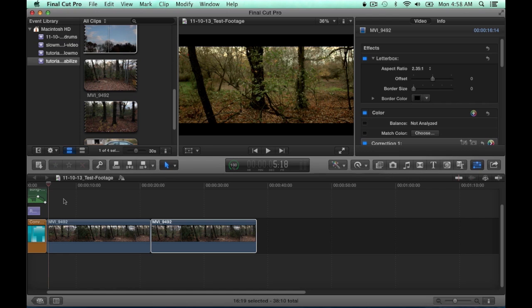For this I'll be showing you how to use the image stabilization feature. It's a great feature if you have any footage that came back a little bit too shaky and you want to just clean it up a bit, smooth it out, and make it look a little bit more professional overall.